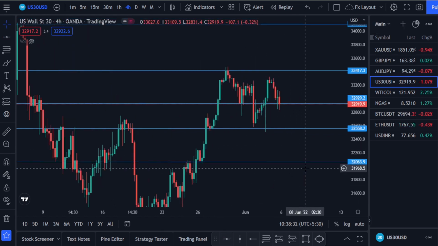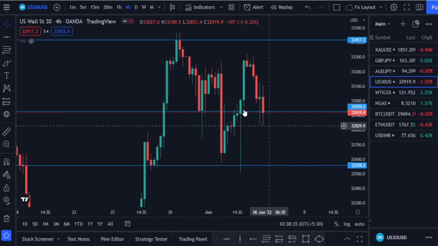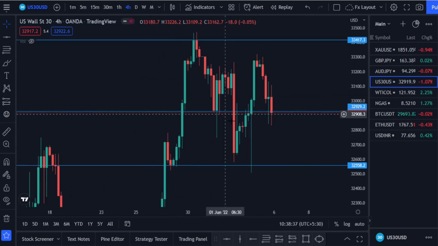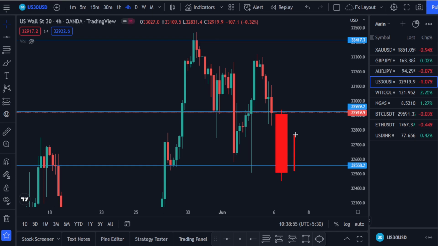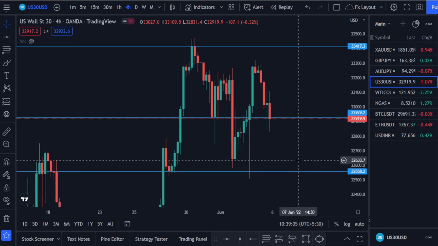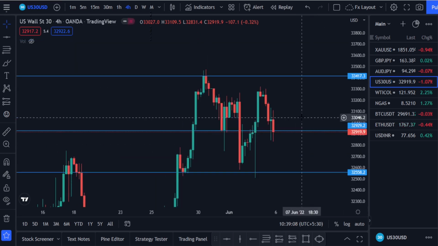As we can see on the 4-hour time frame, this 4-hour candle closed bearish below the support. So right now we are expecting the price to make a top wick and continue lower to the next support, which is this area, or to this area, the bottom of the range. And if we get another closure below this support, we expect the price to make a top wick maybe into this area, and then move down to the next support like this. So this is what we are going to expect on the 4-hour time frame, and that will be for the short trades.